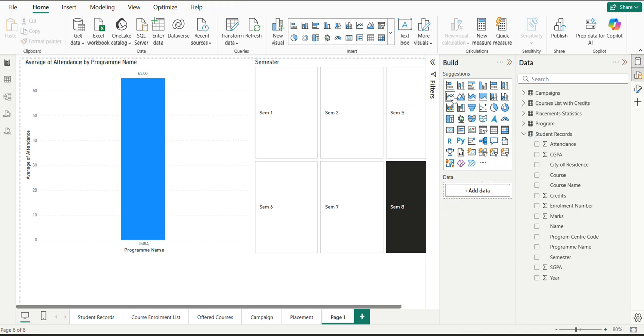Now, if you talk about line charts, these are better if you have time series data. If you have month over month data, for example, in month one there was one particular total marks, and then test two is, suppose, in February, test three is in March. So you can see the progress over time. So line charts are better for that time series relevant data.